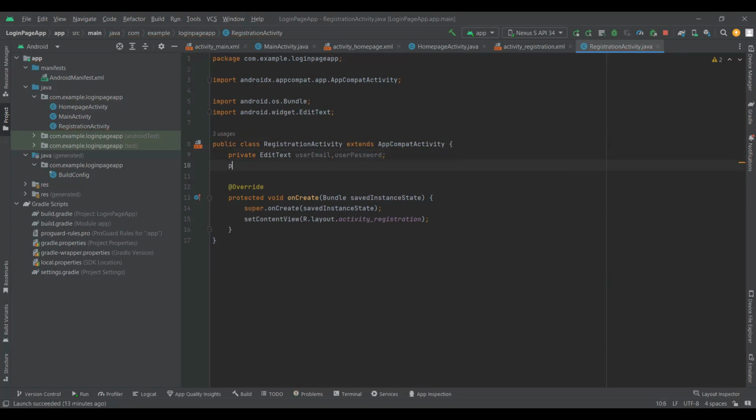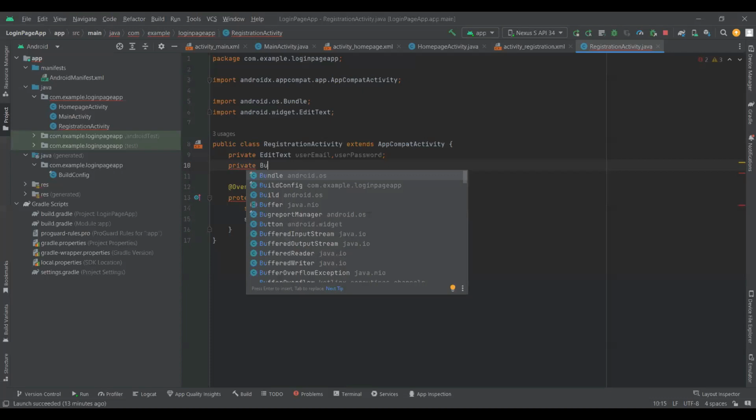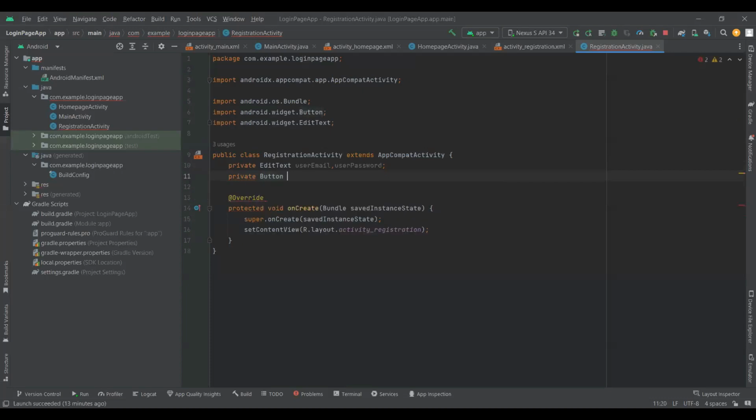Now take private, and let's take a button here. So the button widget, we'll take it as registrationButton. I'll give the name registrationButton. These names are your choice. You can give any name, and whatever names you give as variable names, you have to use those names.